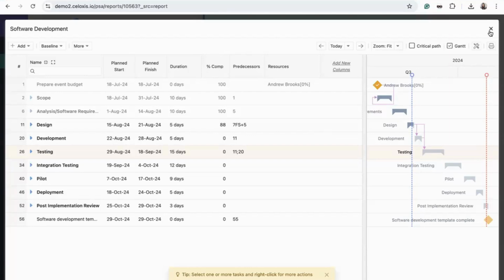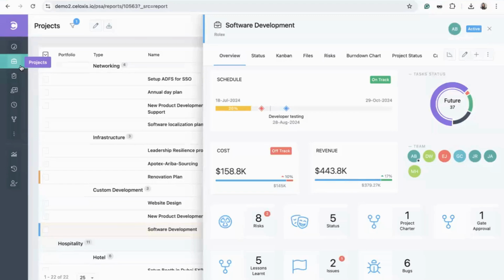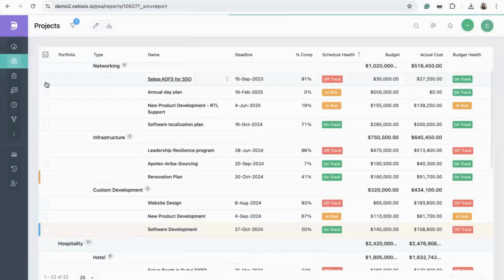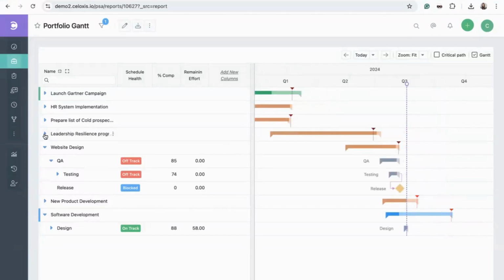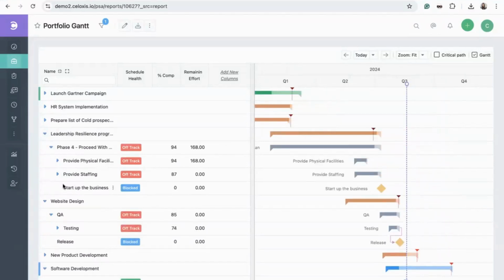Besides this, you can also navigate to your portfolio Gantt, a cross-project Gantt chart that gives you an overview of the multiple projects connected to a single or multiple portfolios. Here, you can visually track the project timelines to understand how your projects across the portfolio are progressing and track what is delayed, what is on track, and what is upcoming. You can also drill down to the details that you need here to track dependencies and understand progress.